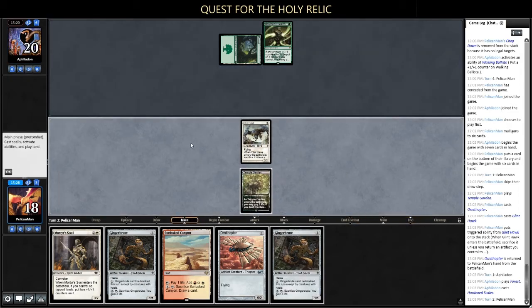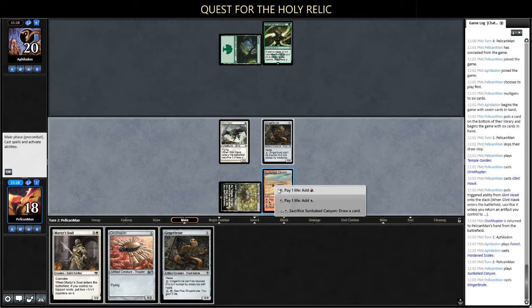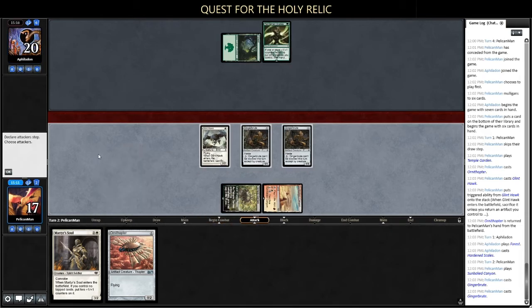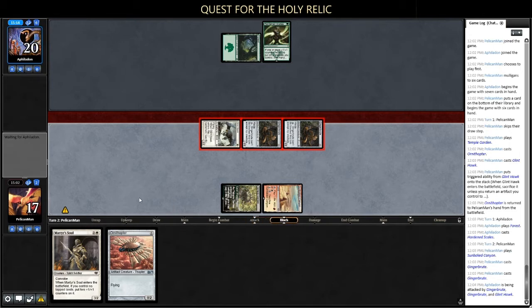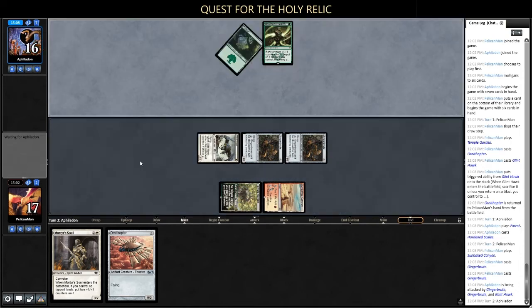Okay, Hardened Scales and nothing. Gingerbrute's good. Play a Gingerbrute. Attack for... what was that? Attack for 4. Yeah, there's no advantage playing this Ornithopter. You still just want to play it next turn to help play out our Martyr's Soul.